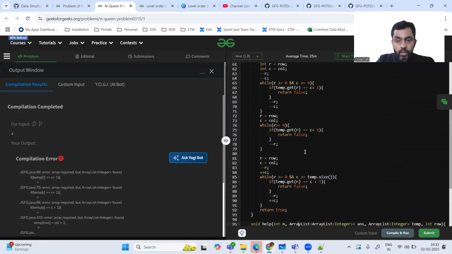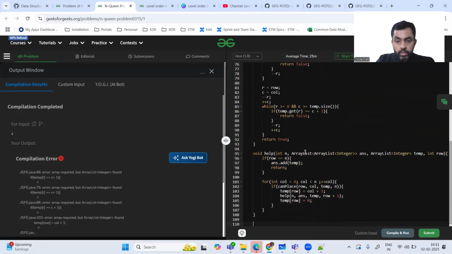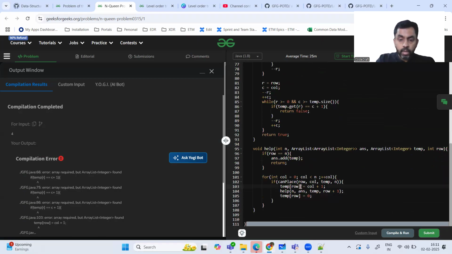Can place is good, I think. Let's see here again. We'll have to write dot set row with this one, right? Again, dot set row with 0, 0. Are we done?